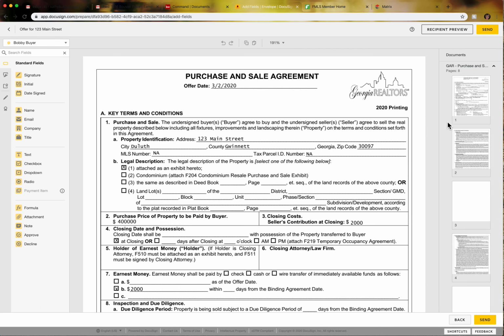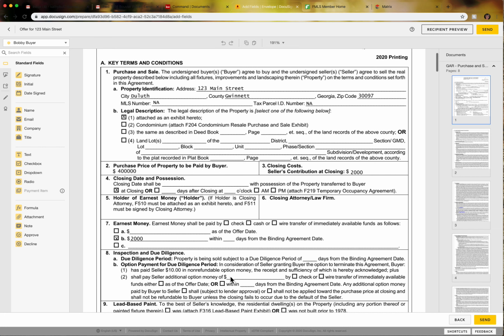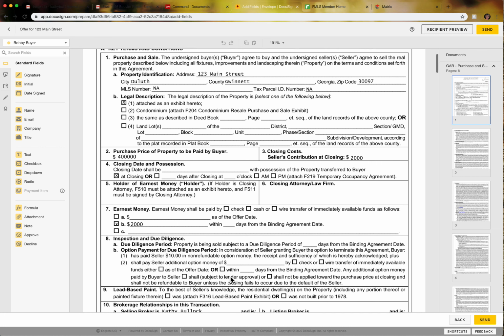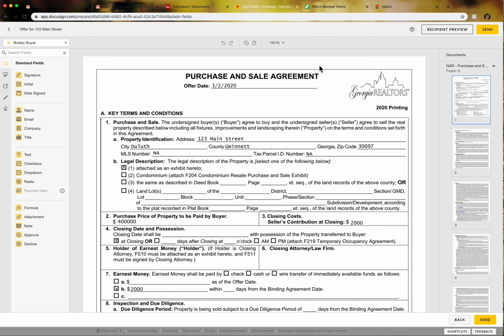And it's going to take me over to where I can now add in the signatures and initials. So this is just the purchase and sale agreement. Now this is yellow for Bobby Buyer. If I have to add a signature for another buyer, seller, or even an agent, I will, and I have them tagged within this envelope, so you will see their name here.